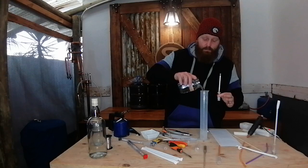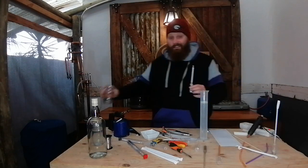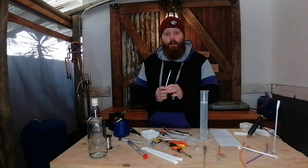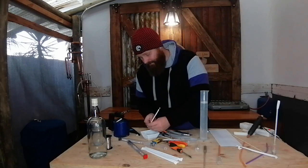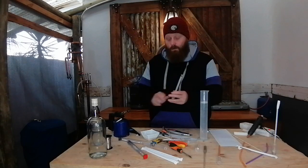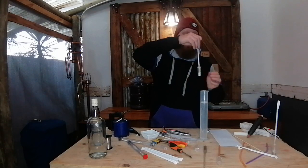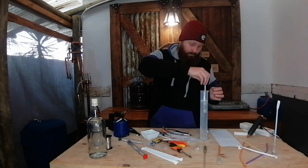So the big trick here is just add weight incrementally. Don't go too much like I just did, try and rush the process. Add weight nice and slowly, because you'll see that one or two of those little pieces will have a dramatic effect on the depth that it falls into the liquid.